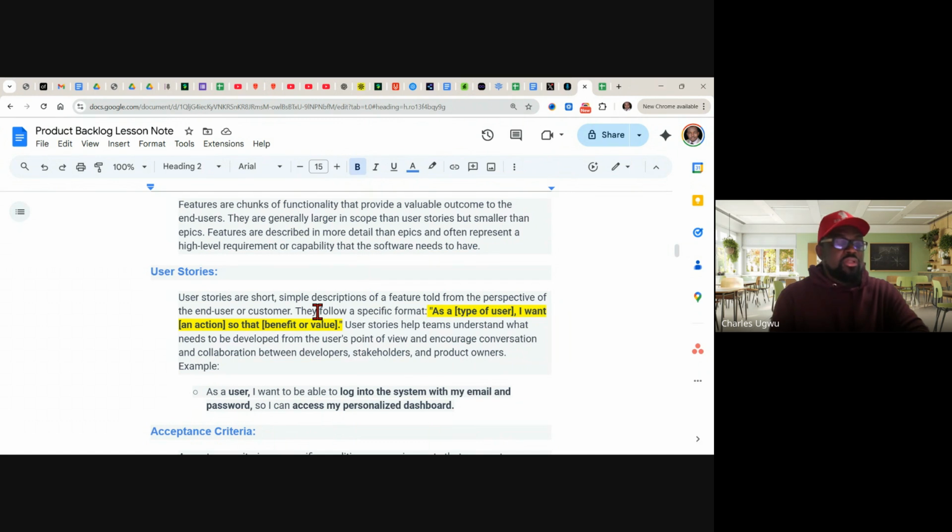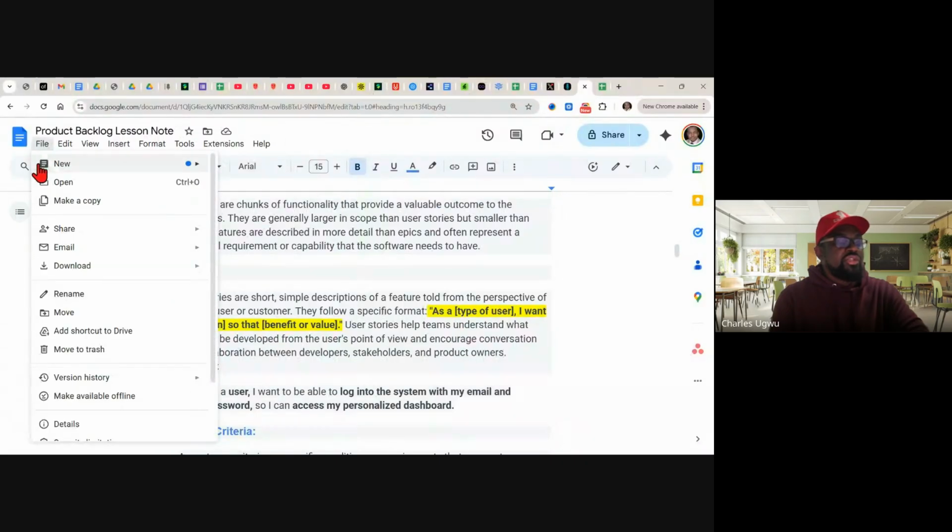Why do we call it a user story? It means that the user, whoever is going to use this product, is going to tell you a story of how they are going to use it. How does a user use this product? You come over here, you see New.